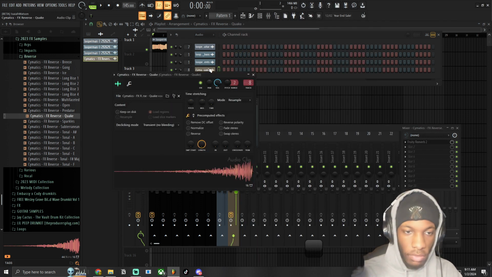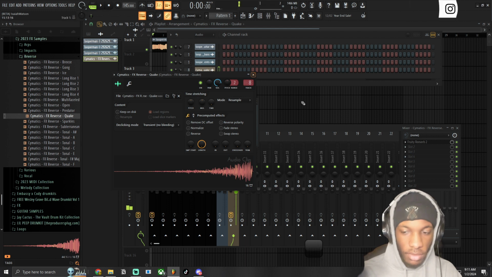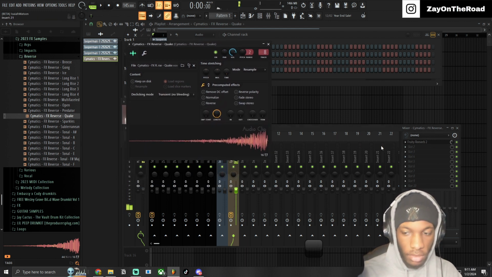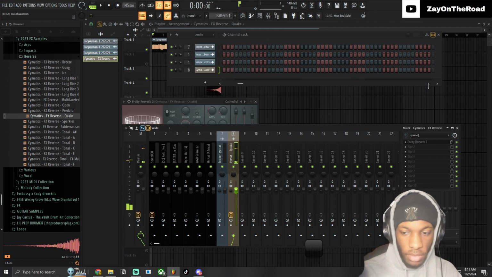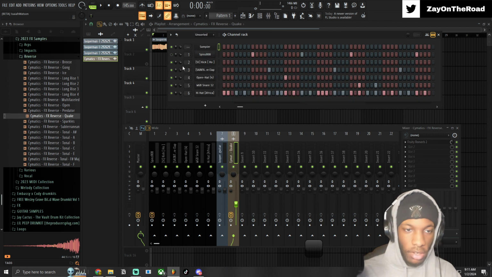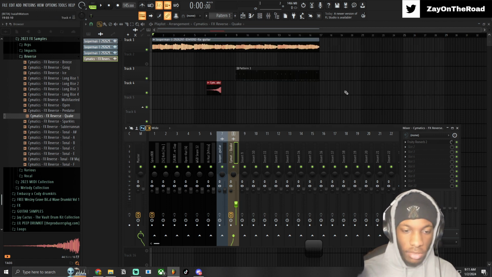I'm gonna listen to it with reverb. Perfect. Maybe turn it down a little bit. Yep, that's good. I just gotta turn it down to see how well it will mix in the beat. And then now I can turn the 808 back on.